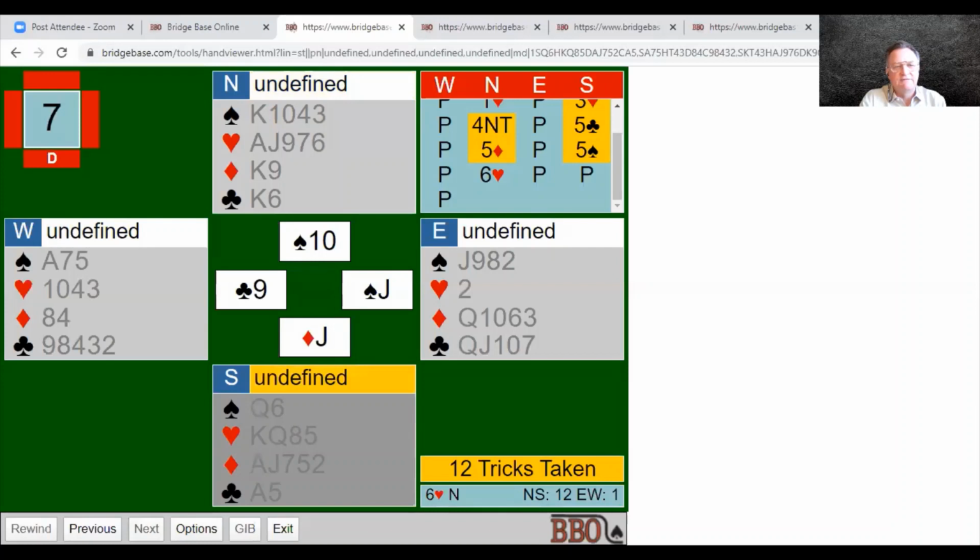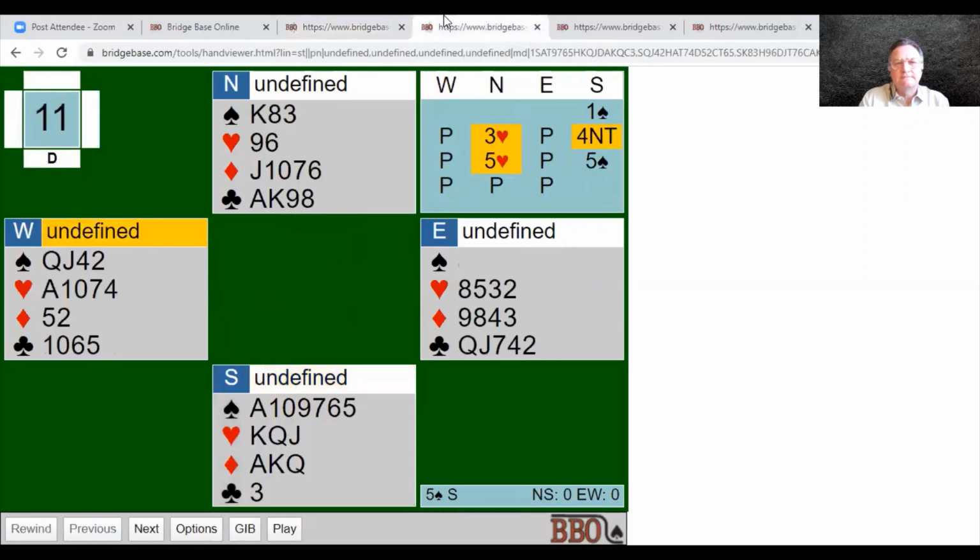12th trick. Everyone, a good hand for declarer play, a good hand for Roman Keycard Blackwood as well, because if we didn't use Roman Keycard Blackwood on this hand, if we used simple Blackwood, there's every chance we would have been guessing about the location of the king and queen of hearts. Let's try another hand here, everyone. Here's another one set up.